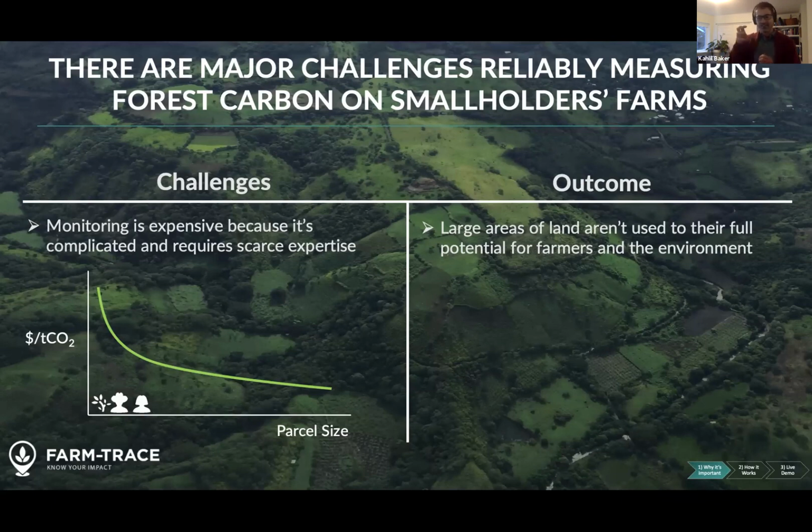So if you think of the cost of monitoring carbon as a function of the amount of carbon you're actually sequestering, for smallholder farmers that have these small farm sizes, these costs can be really high. And as a result, a lot of projects that would really like to work on this, and we hear this all the time, people are like, oh, how do we get involved in this? They want to do it, but ultimately they can't do it because this part's too complicated. Or at the same time, the flip side of the whole thing, if you've got funders who really want to allocate money towards a solution, but don't know where to best allocate that capital because we're not able to demonstrate outcomes in the areas that matter the most. So as a result, there's a lot of land around the world that really isn't being used to its full potential, either from a climate change perspective, but also in supporting farmers.